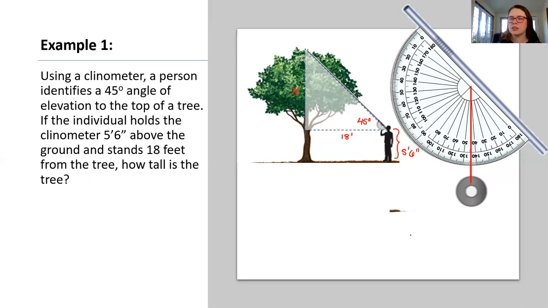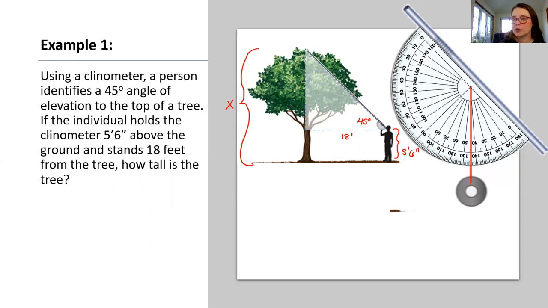It's a little bit hard to see there. What is the height of the tree? This total height of the tree. Okay, so I'll put the X out here. We need to find X, the total height of the tree. So how do we do that? Well, if you look at your triangle here, we can label this triangle quite easily. I'm going to label it on the white side.